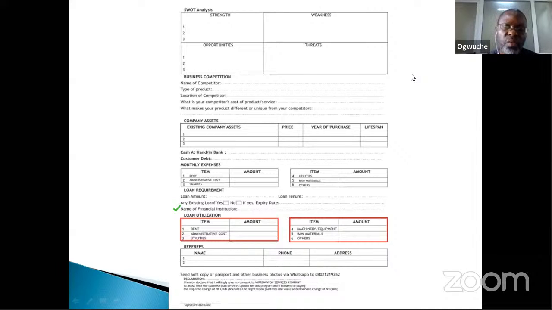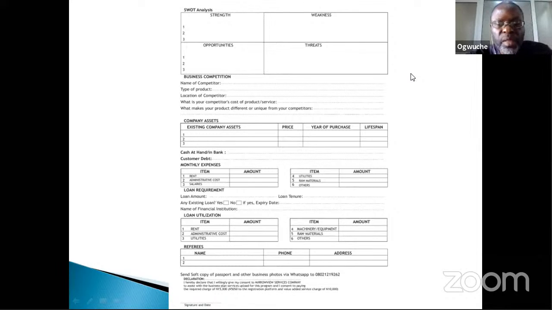Administrative costs, I just described those items just now. Utilities, how much you pay for lights in your farm, in your shop, workshop, and the rest of those things, you highlight that. The machineries, how much do you pay for the machineries? Are you going to pay for the machineries and the equipment, and then the servicing costs and all? The raw materials also, the same thing. So you indicate there how you intend to utilize that loan facility. And of course, you will be expected to give the total amount for each of those items.